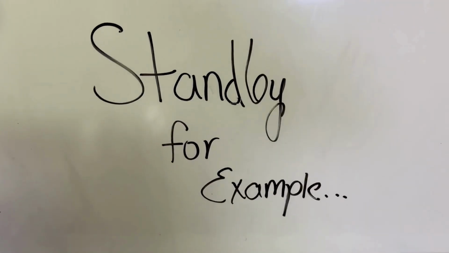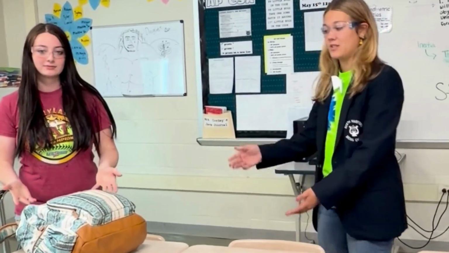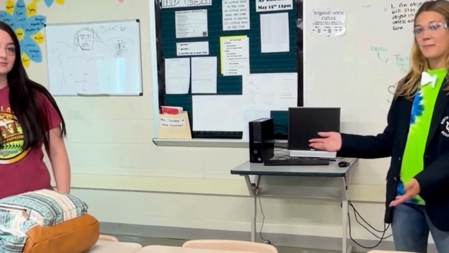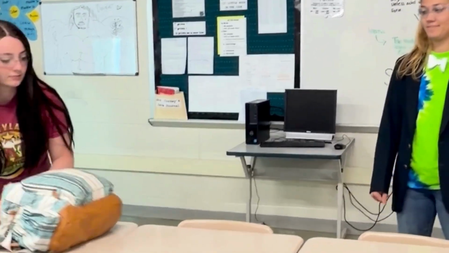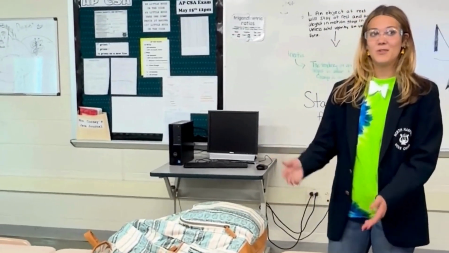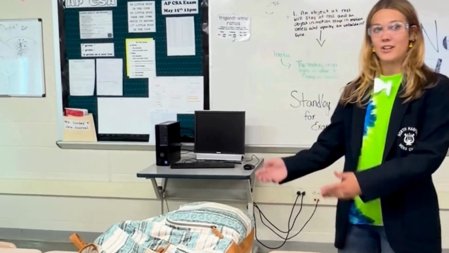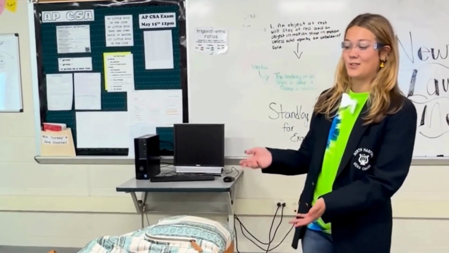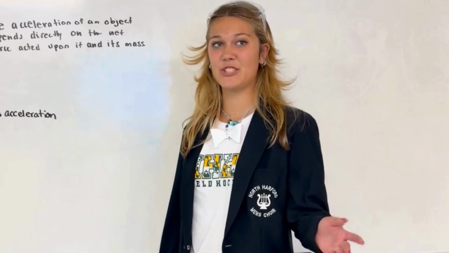Stand by for example. This is an example of Newton's first law, which is also called the law of inertia. The backpack will not move unless a force is acted upon it. Once it moves, it will keep going if friction didn't slow it down. Friction is the unbalanced force that stops it. That's inertia in action.